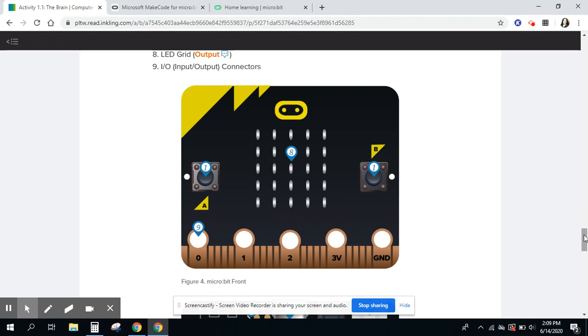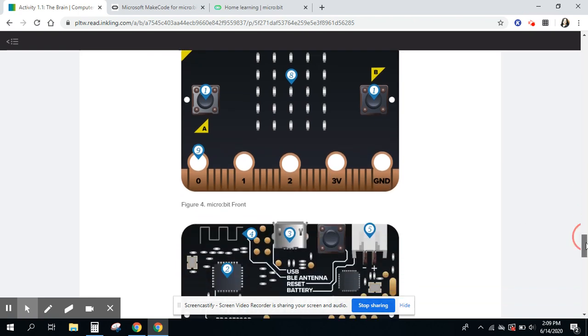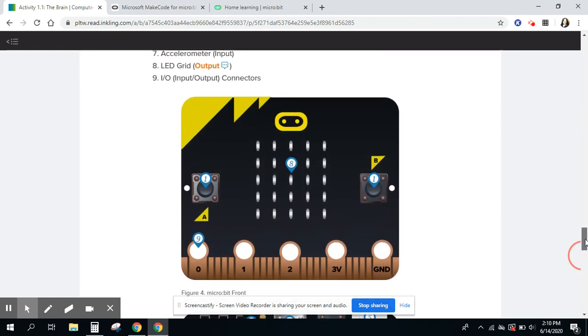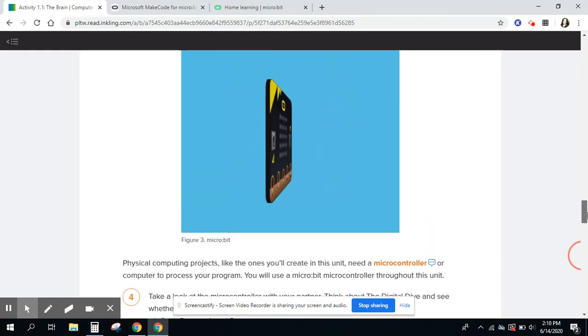So this here is the front of a microbit. You'll notice there's a grid. I need to point out that here is an A button, and you would press the center. Here's a B button. Again, you press the center. These are the pins. You have a pin 0, a pin 1, a pin 2, a 3 volt, and then a ground. And this here is the back, and as you look through the back, there's a whole bunch of different sensors going on here. They are complicated looking pieces of technology, but you're going to need to learn the basics of programming it.